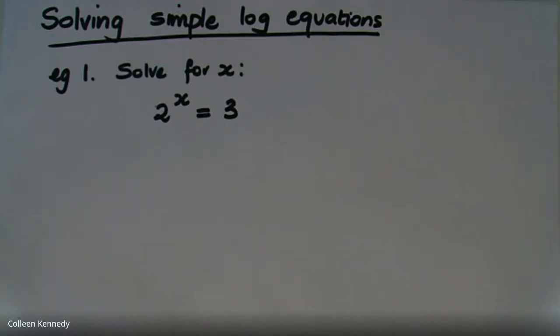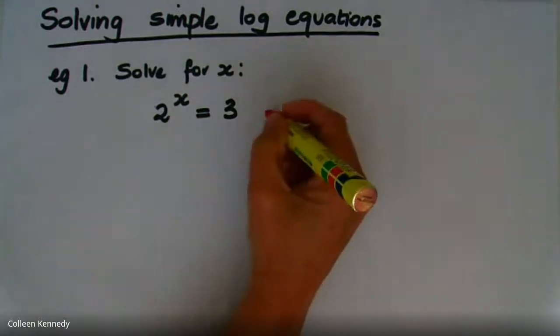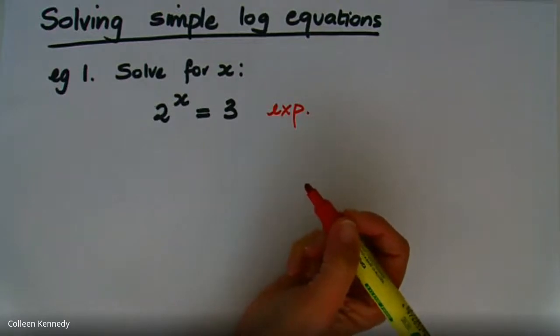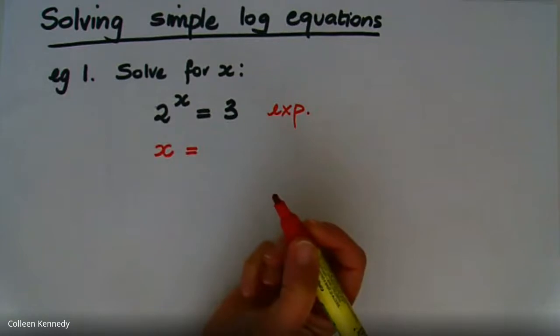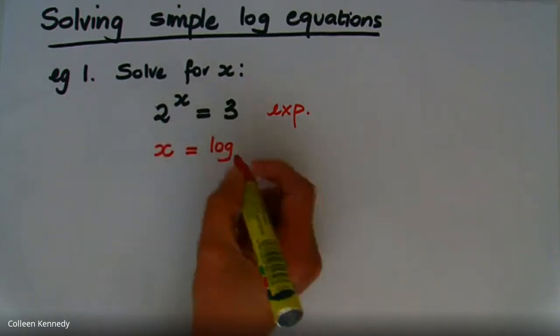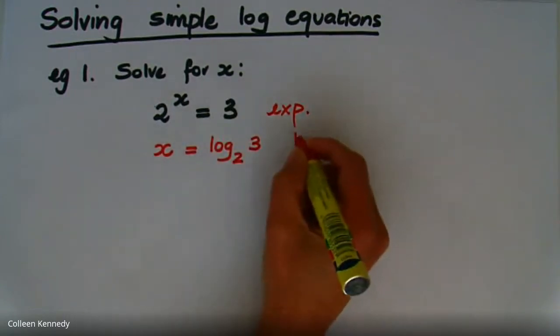And you would sit on your calculator and you would do it by trial and error. Well, that no longer has to happen, because this is easy to solve when we have an exponential equation where the bases are different. This is just an exponential form, so we have to change it to log form, and we get that our exponent x is equal to log to the base 2 of the number 3, and that's in log form.